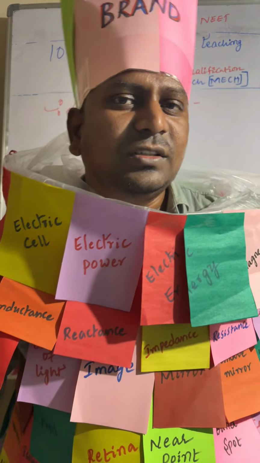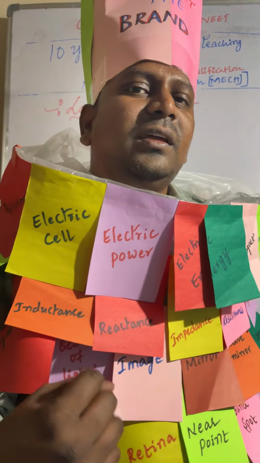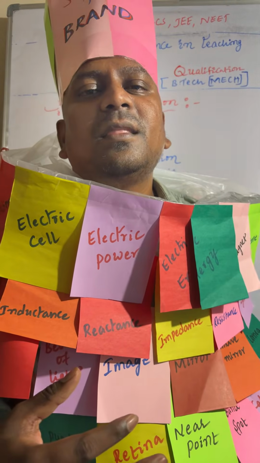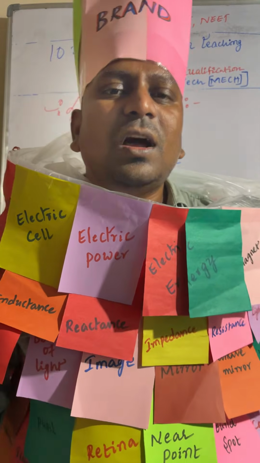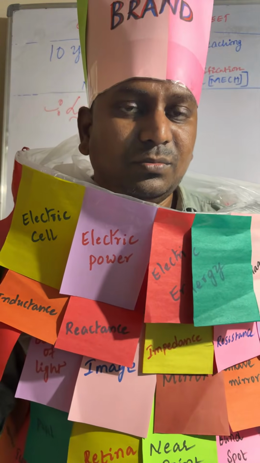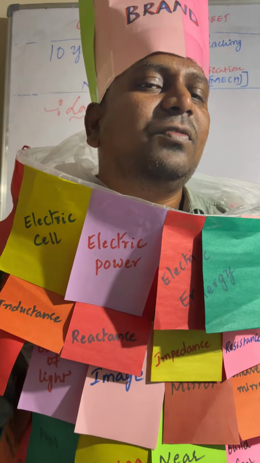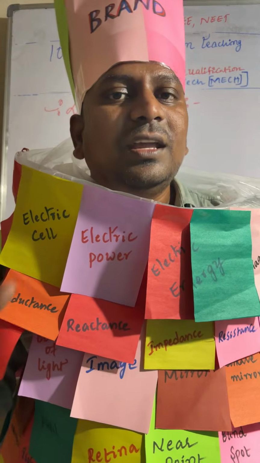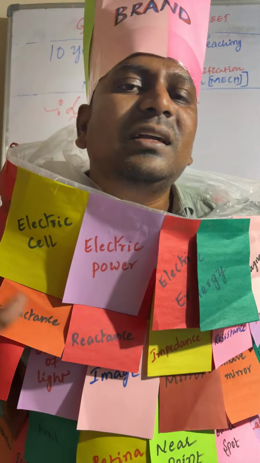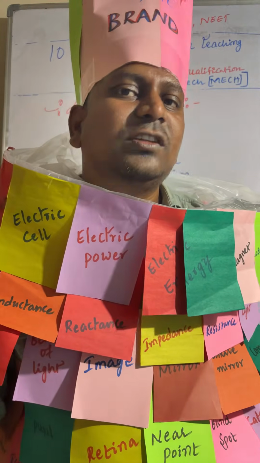Opening the door, closing the door, carrying things, holding the book and moving it: in all of these we are applying some force. We are applying some external agency to move the object from one point to another point. So force is nothing but a push or pull of an object. There are two types of forces: contact force and non-contact force. Contact force is when the bodies are in contact, then the force will act.